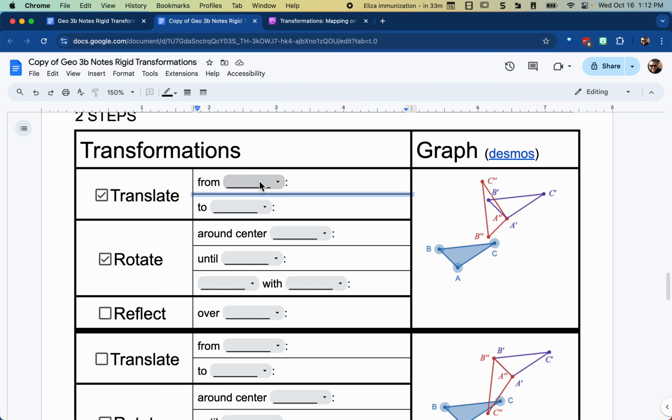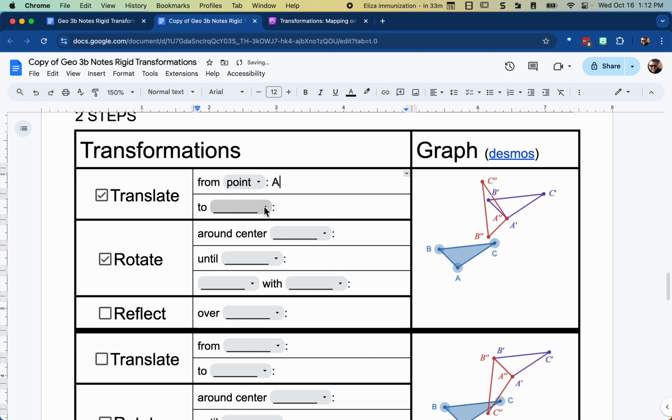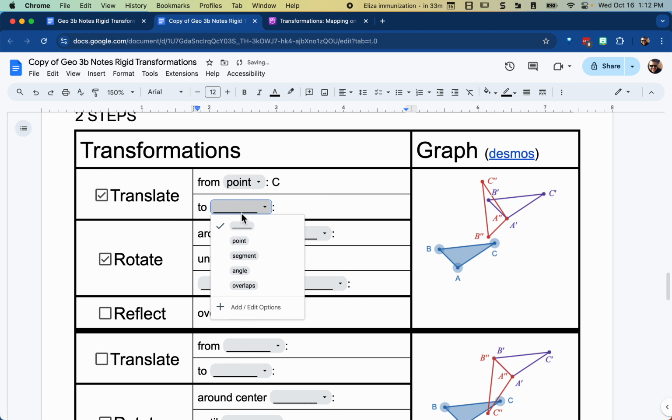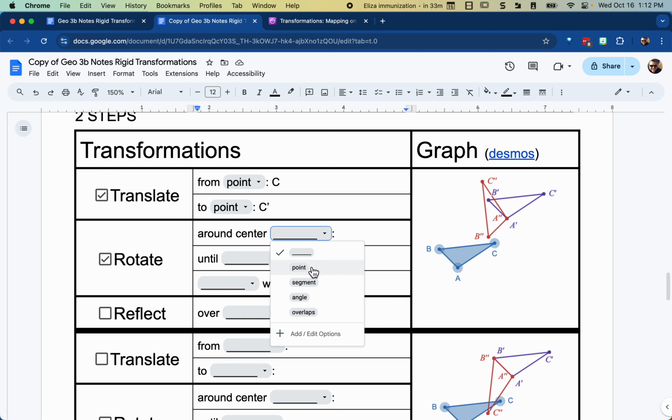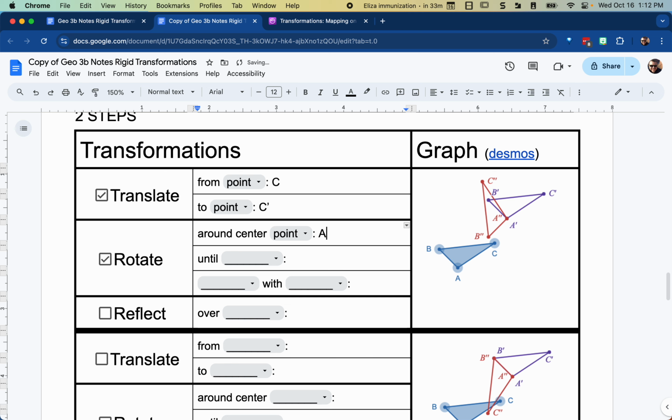So first we're going to translate from point A. Well, let's choose a different one. Let's say from point C to point C prime. Around, now our center of rotation is going to be around A. So we're going to rotate around A. Actually, I should say around A prime, because A is down here.